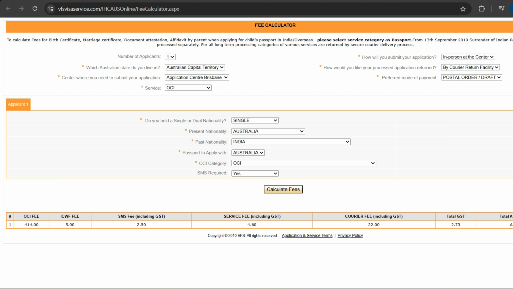Some logical question you would have is that when my cancelled India passport has spouse detail mentioned, why does the marriage certificate still need to be uploaded? It's over documentation, but it will ensure that when you go to the service center, you don't face any challenge, because when you are in the service center, you don't want to get into any confrontation. So when you have all these documents and when you're carrying the marriage certificate, everything in original, you will have smooth sailing with your OCI application. So that's the reason why you see a little over documentation, and this will be in your favor.